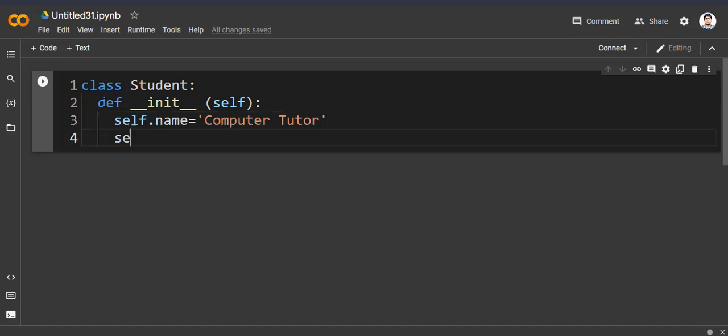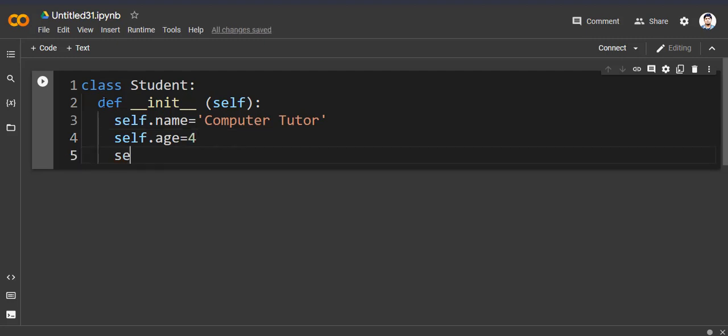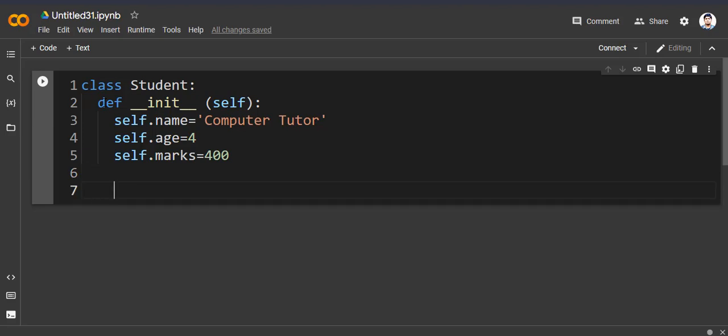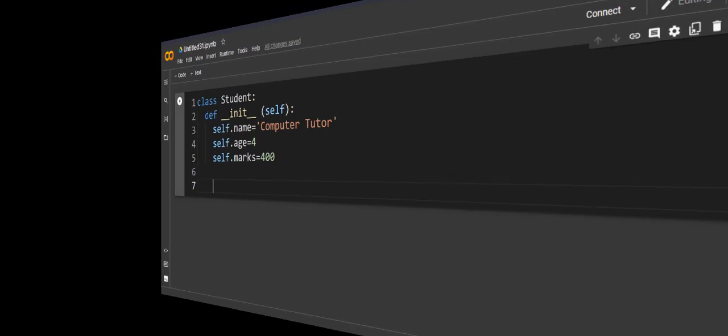Next, self dot age equal to 4, self dot marks equal to 400. So these are the class variables.